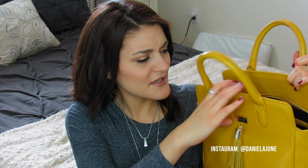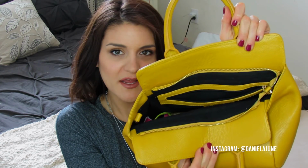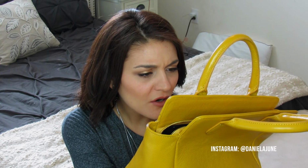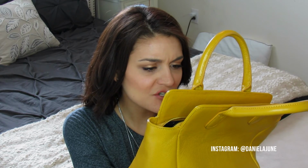I'm wearing silver today, but I very rarely wear silver. And the final thing that I like about it is that it has little feet on it, like a nice quality bag, so the bottom doesn't get all torn up and ruined. So I have been loving this guy. It has a pocket on the inside as well, a zipper pocket to store stuff in. And then I have a bunch of crap in there, so we're not going to show you that. But yeah, this has been definitely a favorite because I've been wearing it all month non-stop, and I love it. And I have no idea where she got it. I think the label on it says Anna Ehrlich, E-H-R-L-I-C-H. I think that's what it says on there. So I'll see if I can find it. If I can, I'll link it below, but I might not be able to.